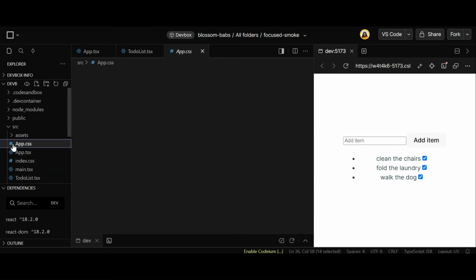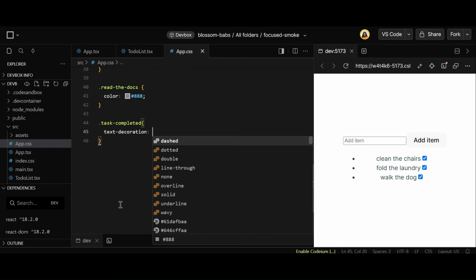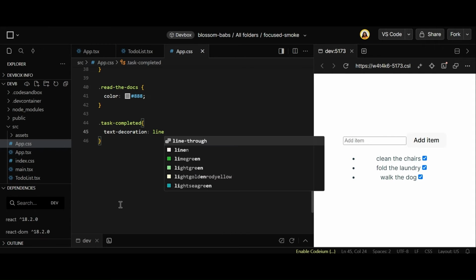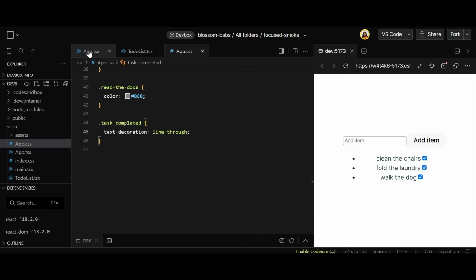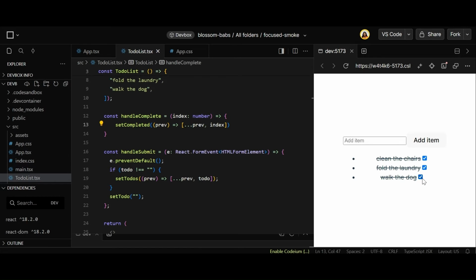So I'm going to go to my app.css. I'm going to call task completed. I'm going to add text decoration and give that a line through, not double, but a line through. Cool. There are many better ways to style this, obviously. So now we can see that when our checkbox is clicked, there is a visual marker to show that it is clicked. But now we can also see an error where we decide that, oh, this task is actually not completed. I made a mistake, but the marker doesn't go.